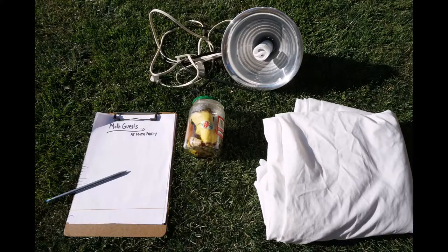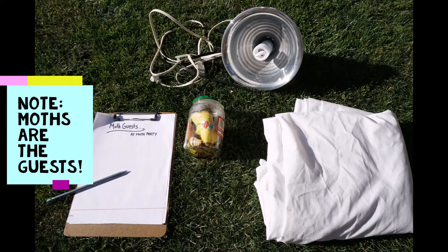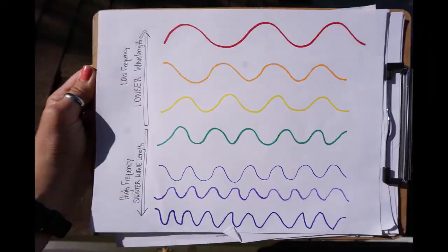To get started you might want a camera or a notebook for your observations, a white or a light-colored sheet, an old jar and a banana or a banana peel, an extension cord and a light bulb, or some way to illuminate your sheet for the moths to flutter to — and popcorn. Don't forget the popcorn.